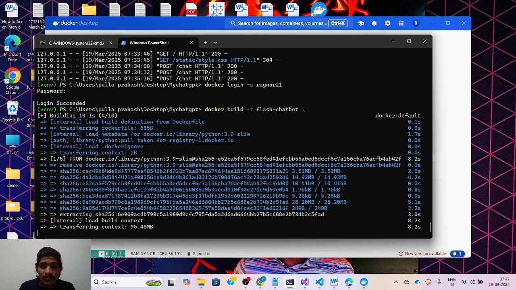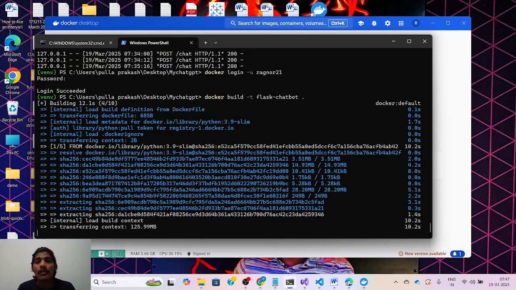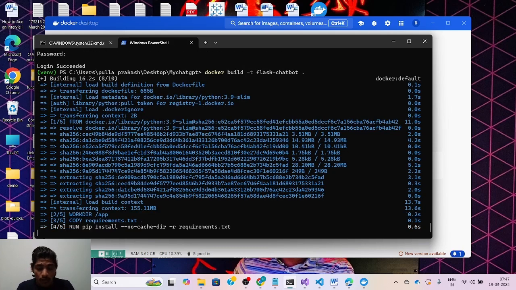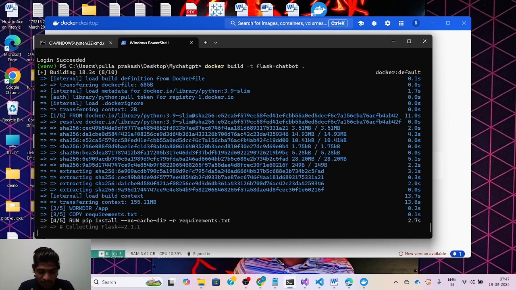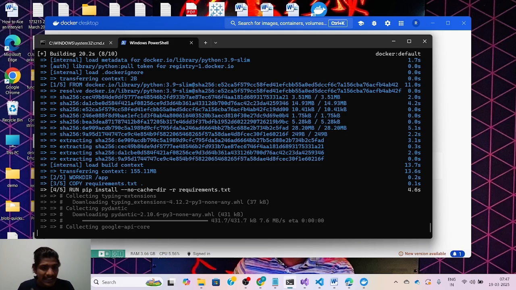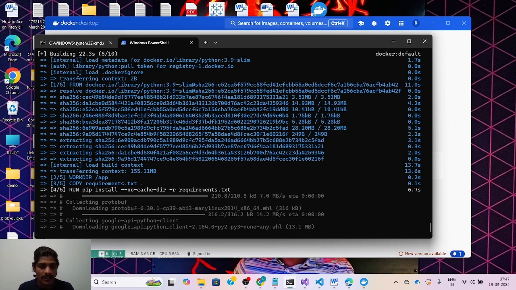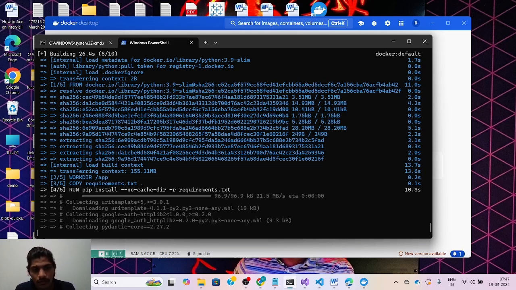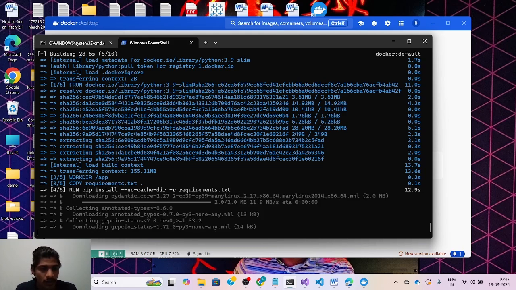All the libraries are installed at the early stage, and we have all the requirements which we have given earlier, and we have also created a Dockerfile with each step to be done. So it collects all the data from that and creates an image. Let's wait till this is installed.